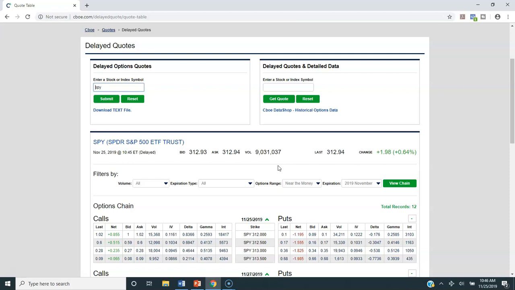As we just saw, and I didn't even know that, we couldn't get a live quote on SPY. SPY is the ticker symbol for the S&P 500 ETF. There are numerous S&P 500 ETFs, but the largest and most popular ETF on the planet by assets is SPY.